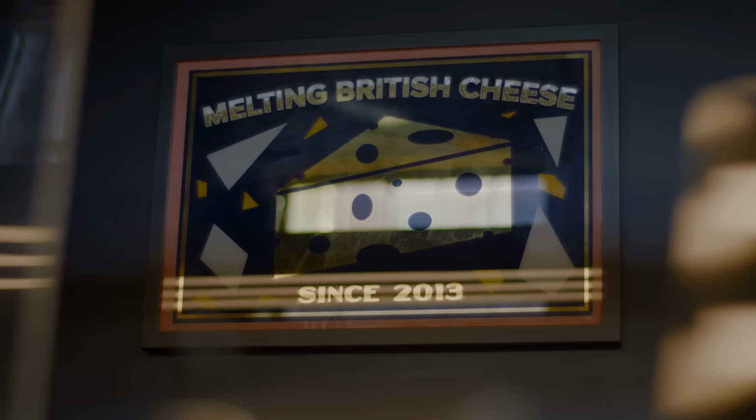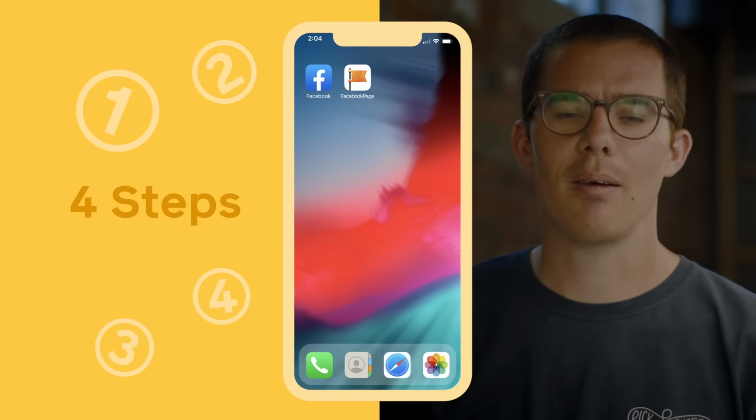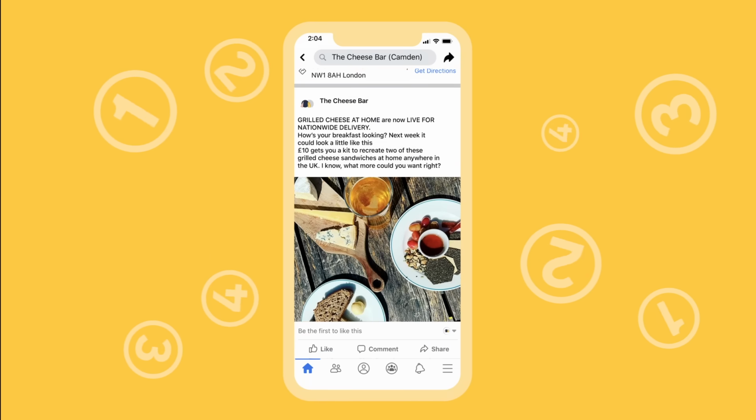In May we started selling our grilled cheese at home kits around the country. We wanted to build awareness of our kits, so we turned to Facebook. Today I'm going to teach you how to create a post on Facebook in just 4 steps, so you can start engaging your followers while growing your online presence.